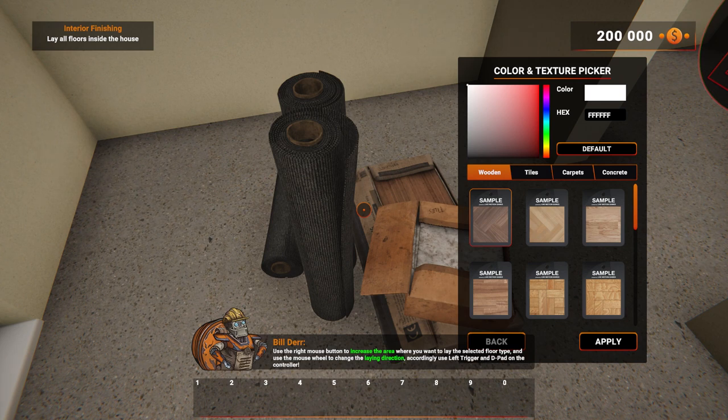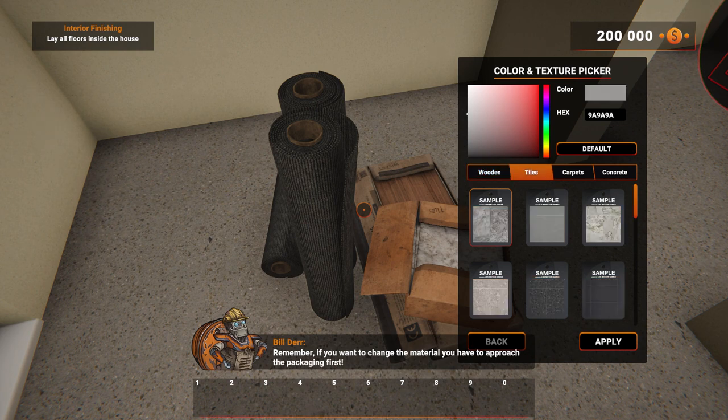Use the mouse wheel to change the laying direction. Accordingly, use left trigger and D-pad on the controller. Remember, if you want to change the material, you have to approach the packaging first. Now fill all the rooms with the first available material.